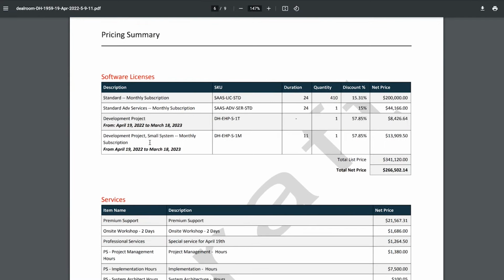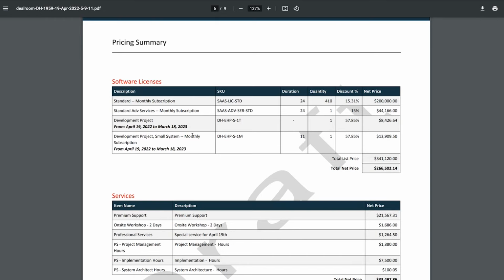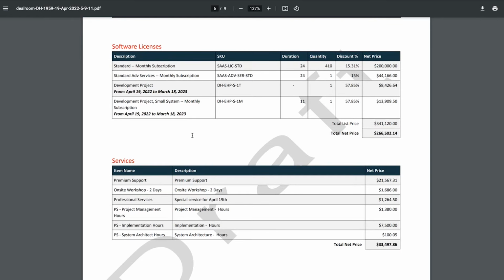There's our pricing. Now here you'll notice the pricing has now been broken out into two tables where I mentioned earlier the salesperson's product summary was just their worksheet. Here I've decided to break out pricing into software and services. I could have broke it out into different options that I wanted to show the customer. So here's your option 1, 2, and 3 of your quote, or maybe I'm selling to different regions in the country and I want to show them here's what each of the different cities is going to receive. So you have many different ways to go and break out the way you want the tables to present.